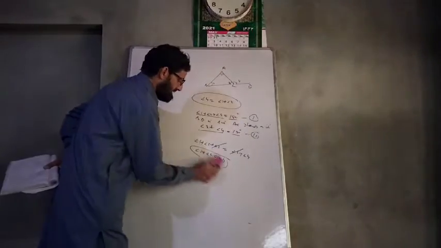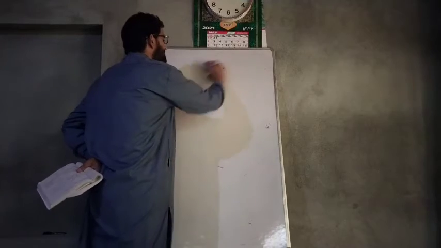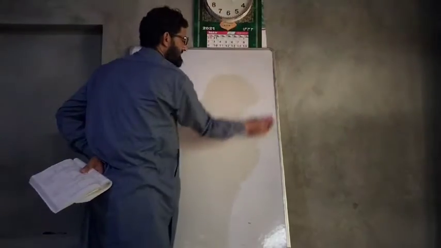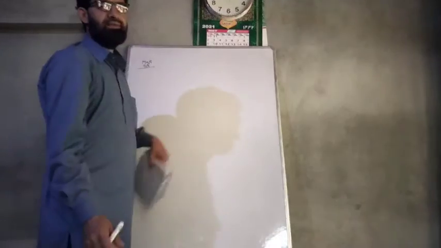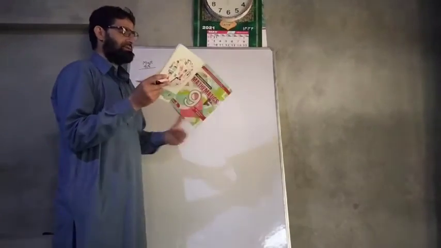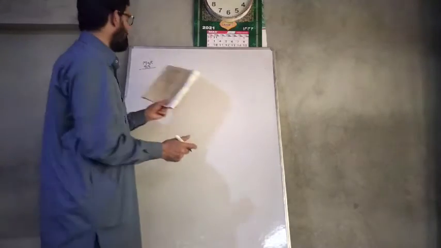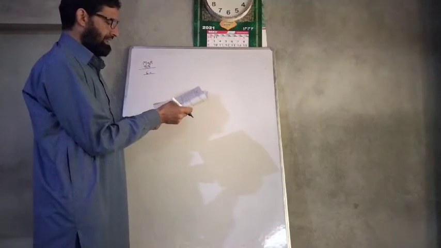This we have already discussed. So these two results are very important, on which the whole exercise depends. That is the angle sum property of a triangle, and that the external angle is equal to the sum of two interior opposite angles. So these two things are very important before we go to the exercise. Now the exercise is 6.3, question number 1.